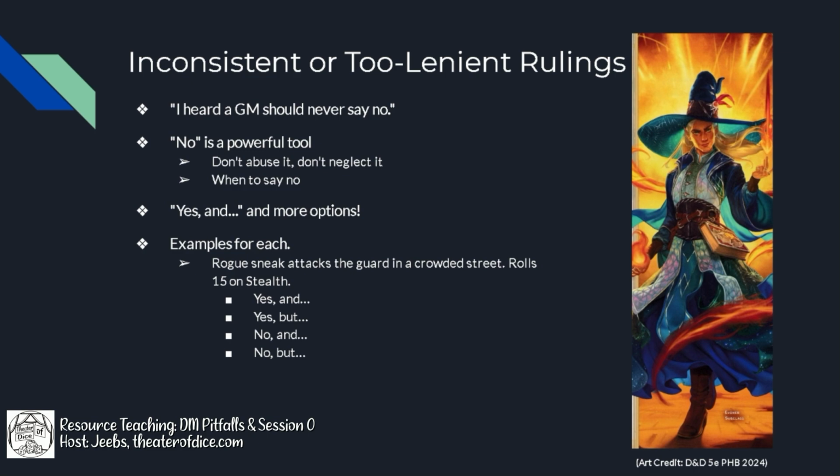What have I done here in each of these examples? I have answered their question on whether they succeeded or not, and then I provide something new for the player to act on. In the first one, he has a getaway that's clean. Now we're moving on to the next scene. In the second one, you have to do another check because you didn't quite get a perfect result. In no and, you were unsuccessful, but now you have an opportunity to do something to increase the chance of success for someone else. In the final example, no but, you were not able to do it because the opportunity didn't present itself, but something new is now happening.